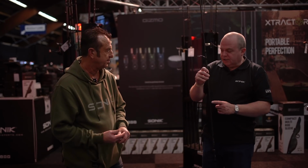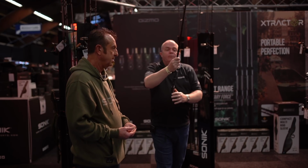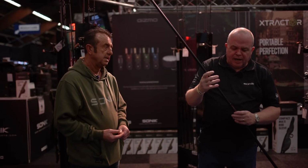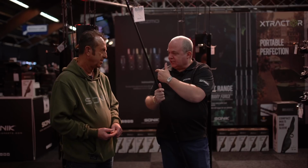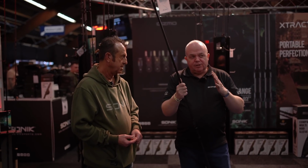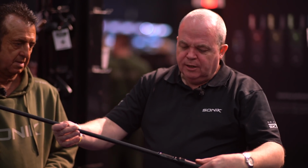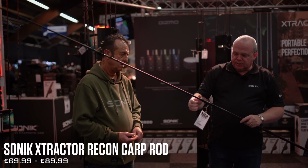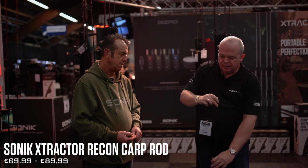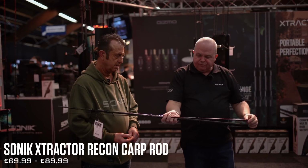Now, we've taken that to the next level also with Xtractor 12-foot Recons, which... A year ago, James Temple and myself, James is our product manager, were scratching our chins going, I wonder if we could extend that retractable idea to produce a 12-foot rod for people who prefer a 12-foot rod and have a short pack down length, and this is it. So this is the Xtractor Recon 12-foot, available in 3, 3¼ and 3½ lb. It packs down once, packs down twice, and then you take the tip off. And amazingly, you've got a 12-foot rod with a 50-inch transport length.